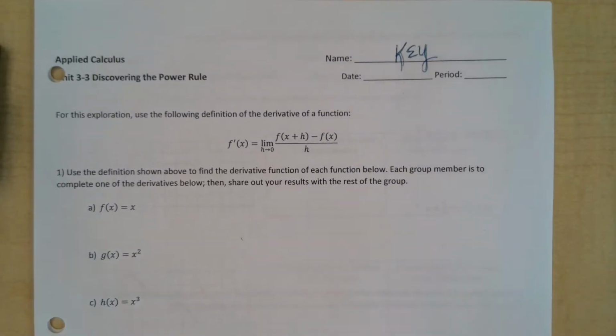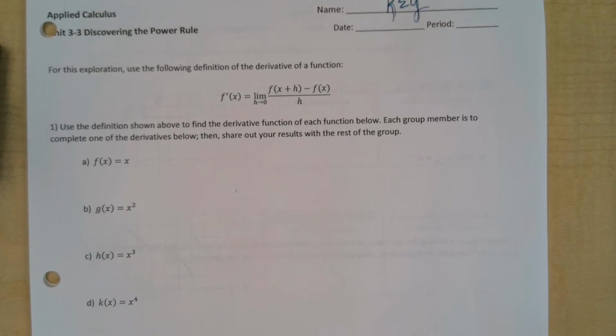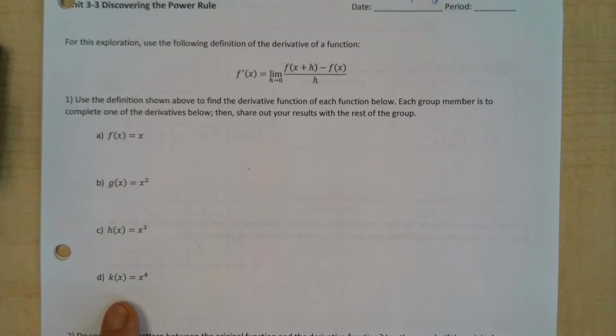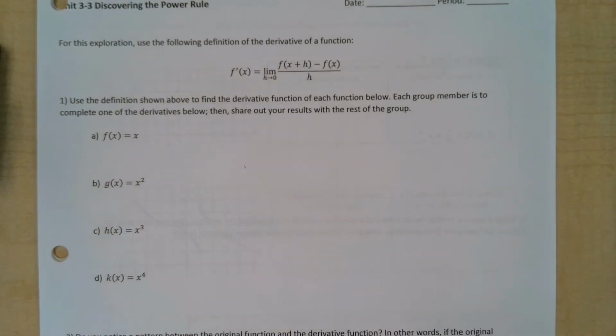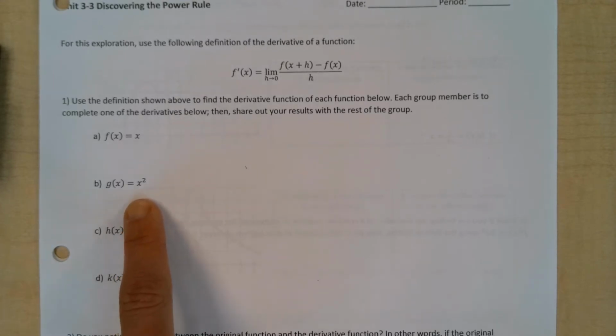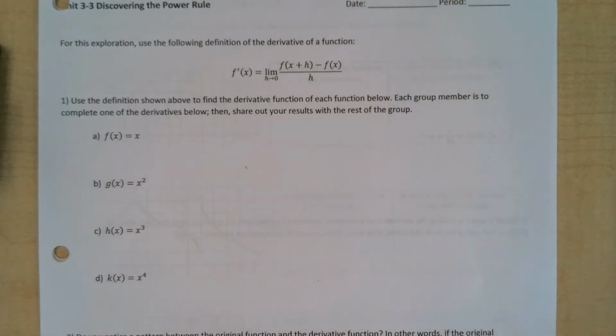Okay. So your second note page was where we discovered what the power rule was. And I divided you up into groups, and each of the groups did the limit definition of the derivative for each new power of x to the first, second, third, and fourth power. And if you recall, I did x to the fourth power, and it filled that entire board. X to the third took a lot of space, x to the second, not quite as much, and x here. And our goal was to figure out a pattern that we found.